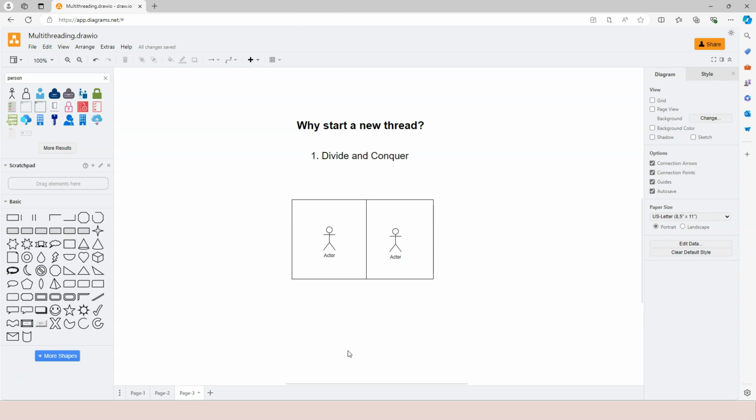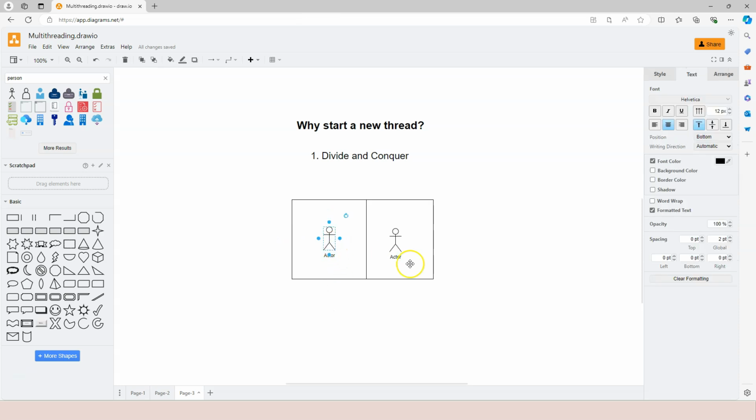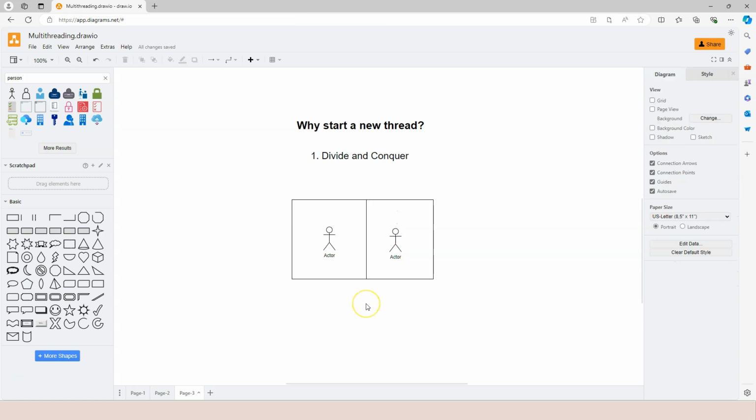In real life, we have many scenarios like this. For example, cooking. Let's say we're cooking four different dishes for dinner. Mom cooks two and dad cooks the other two. That way, instead of taking 1 hour, it maybe only takes half an hour to finish the cooking process, and then we have the dinner ready. This type of problem is called divide and conquer.